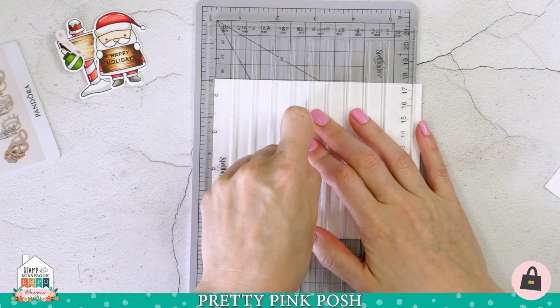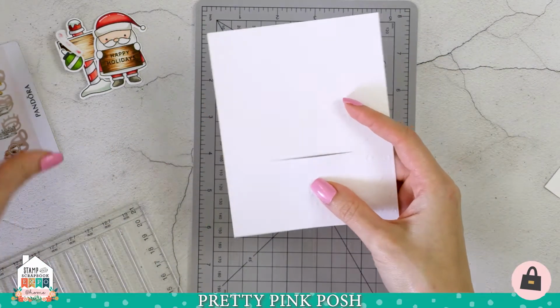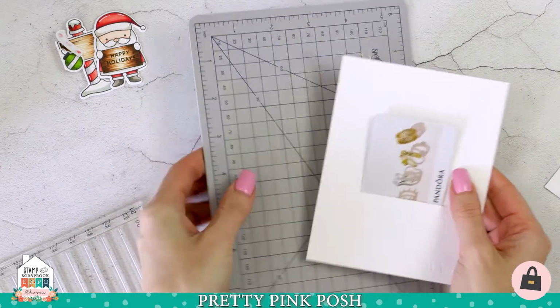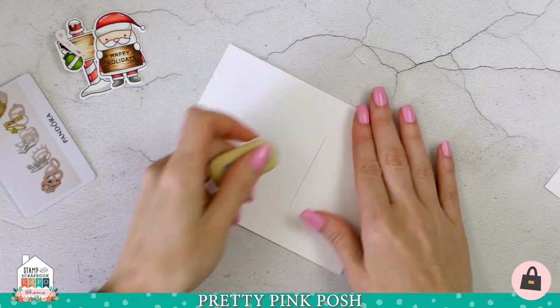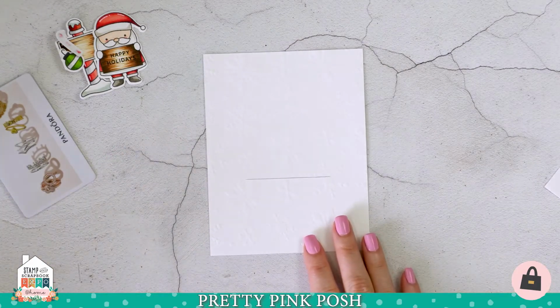I'm using my paper trimmer to make this slit in the paper, just using a craft knife to do that. And this is what it looks like. The gift card can easily go in and out. So we have our basic construction ready. Now we just need to disguise the cut and build our card. I used a pencil eraser and quickly erased that pencil line we no longer needed on the card.